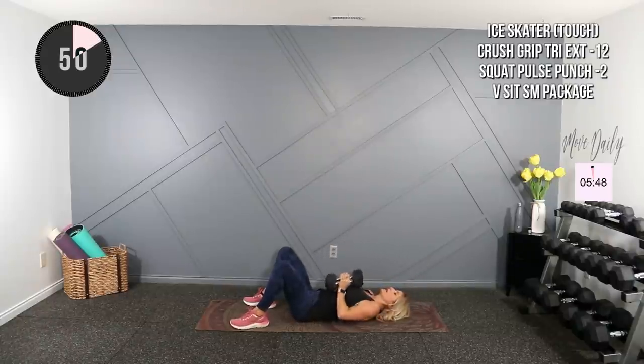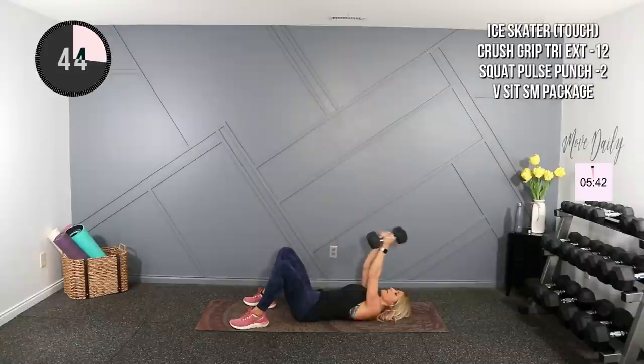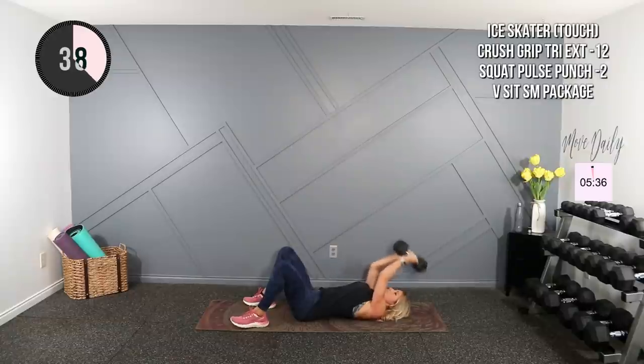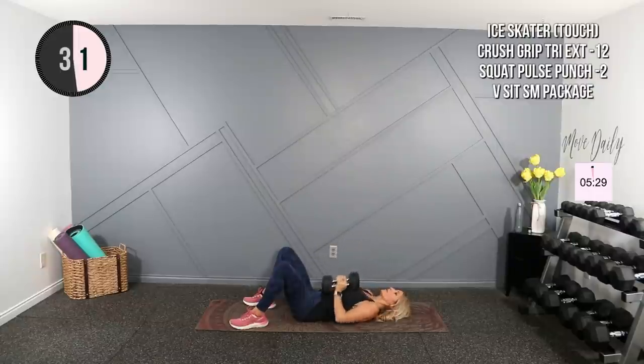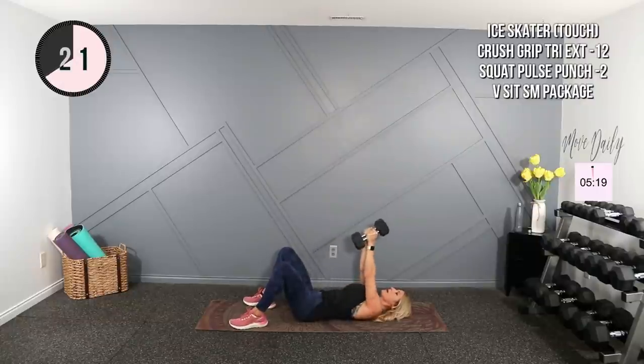Now, if you don't have round, or if you don't have hex dumbbells, and you find they're too hard to hold together, just give a few inches of space in between. Over half, get those dumbbells close if you can, touch them.